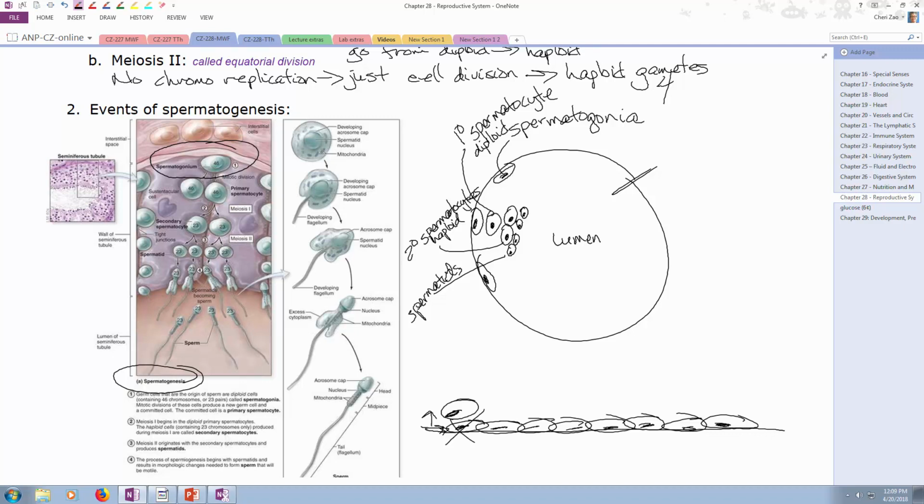So the female system does meiosis I and meiosis II, and the male system does meiosis I and meiosis II, but the female system is designed for only one ovum to actually undergo fertilization. The male system is designed to produce as many gametes as possible, because we will have hundreds of millions of sperm deposited in the female reproductive tract, and only 100 or 2 will make it to the site of fertilization.